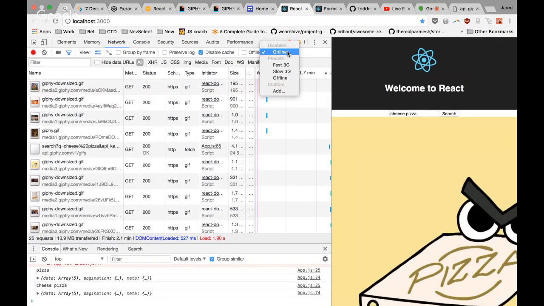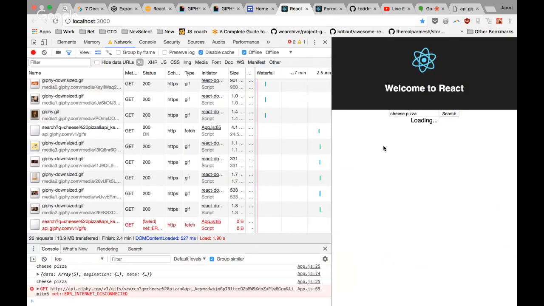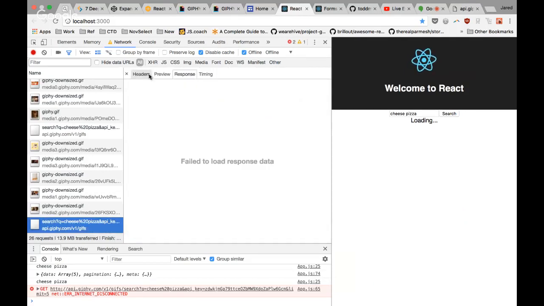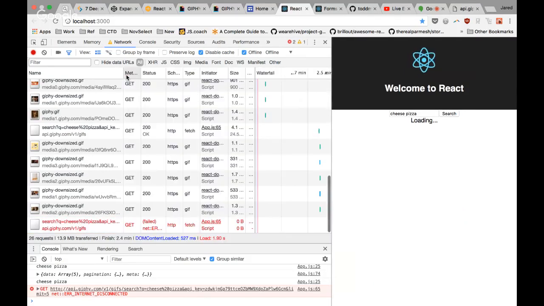Say we're offline now. It would probably take a long time to generate the error, but there should be some sort of timeout. Here we go, it failed. Failed to load the response. This is an error that occurred.